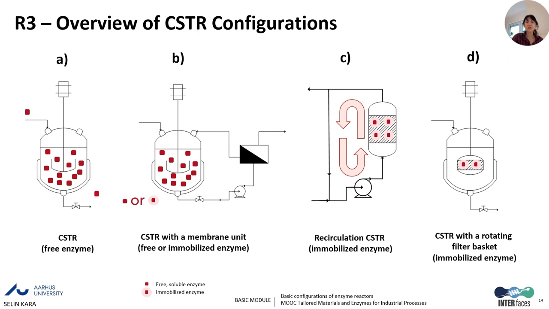To summarize, configuration A is showing us the free enzyme that can be used in the inlet and the outlet. And as we learned, we can run this setup if we are working with cheap enzymes, or we are working with enzyme membrane reactors, as we see in configuration B, either using the free enzyme or immobilized enzyme. We can have a differential reactor, but we should have at least 20 times higher recirculation flow rates compared to the flow rates entering and leaving the reactor, so that we can have the continuously operated stirred tank reactor conditions. Or we can also have this rotating bed reactor whereby we have continuous inlet and continuous outlet. So these configurations could be different possibilities for a CSTR.